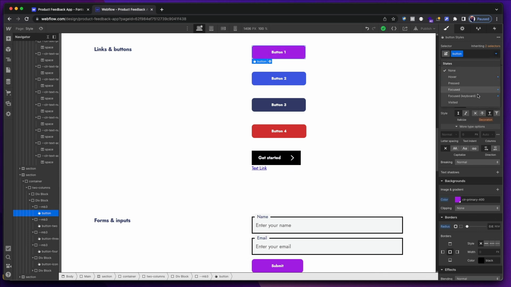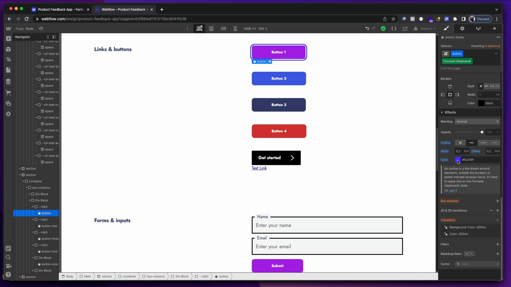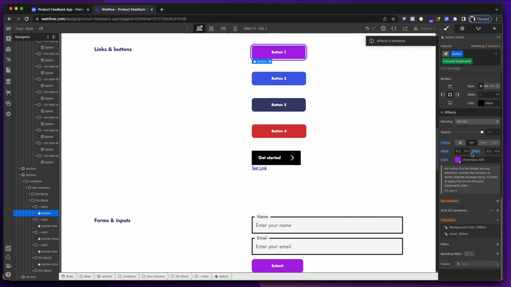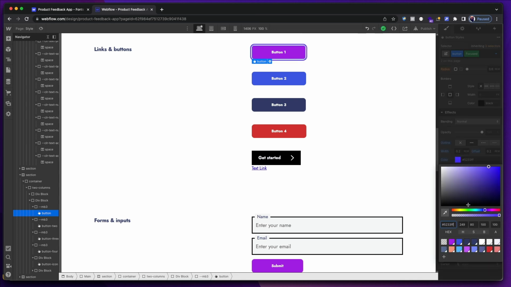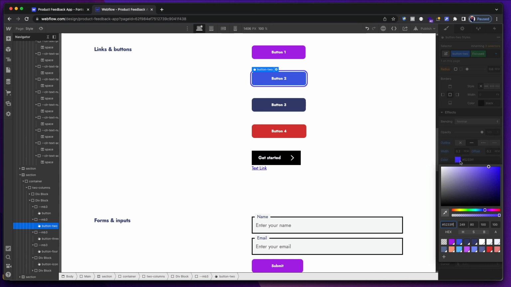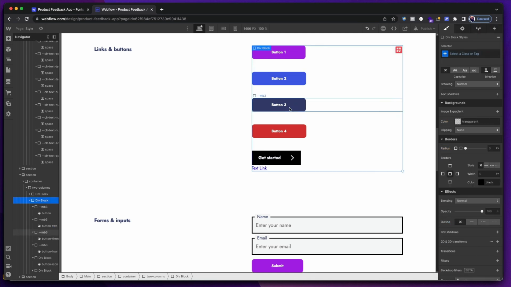But while we're here, before this video gets long, before we call it an end, one thing we do want to do is go to the focused version, and let's work on focus. So for this, I have this set at 0.2, that works for me. So that's focus keyboard. We'll do the same thing for focused. And for each button, we'll actually just make these colors match. Looks pretty sharp here, I think, this way.